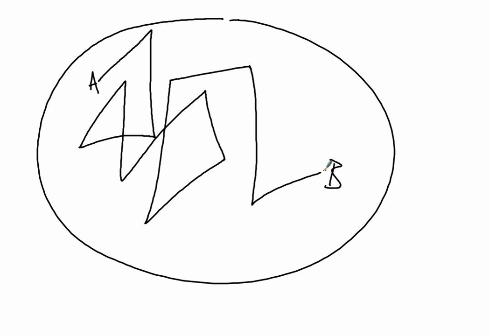Sometimes they take weird paths. They don't always travel in a straight line. They're just moving randomly because their particles are in motion. They have energy because you're not at absolute zero. So these particles are just moving around randomly. Hopefully they get from A to B in a relatively quick fashion, but that's not always going to be the case. The bigger the cell, the farther A and B are apart from each other.